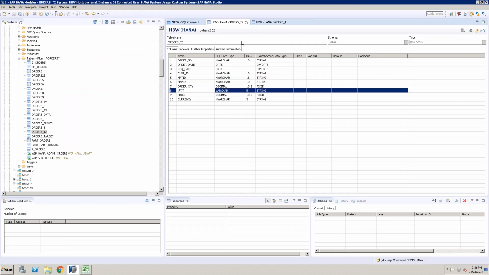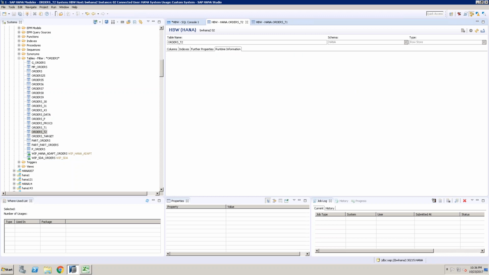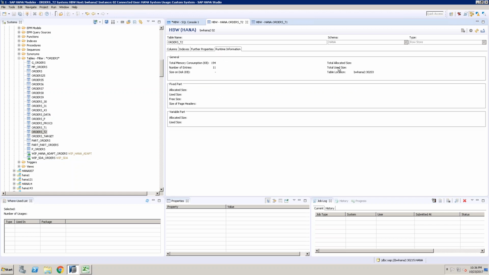So when I go for this table, I'll see here it's a row type of table, and come to the runtime information. We'll not have any type of specification here. You can see total memory consumption is 194, the number of entries is 11, and the size on disk is currently blank, it's not used. And we don't have a main table or delta table here for a row store. It is simply like an RDBMS, that table will be storing all the data in one table only.